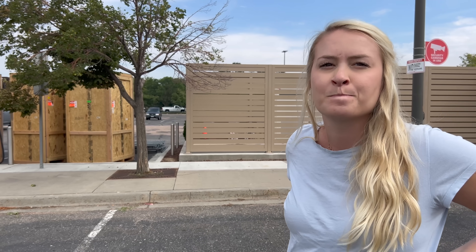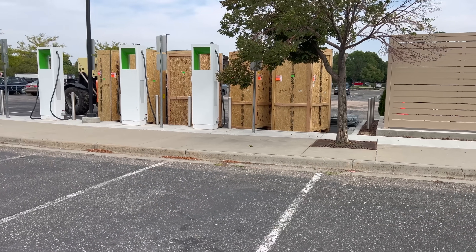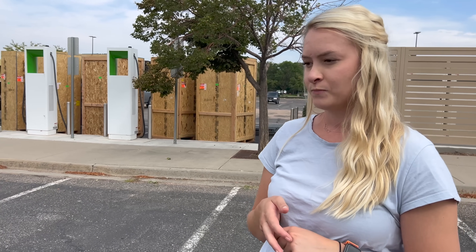We should have had a notice on the charger for at least the last week. Her mom called customer service and they said the station showed as offline — but looking at the app, it showed as online. An hour or two later it did pop up as actually offline. The station is offline for a good reason: the new hardware going in. So I'm excited about the new stuff. We don't yet know if we'll get BTC or SK Signet cabinets, or if we'll have dedicated 350 kilowatts or load-shared — but either way, no more 350-amp limitation. Big-boy chargers are coming.